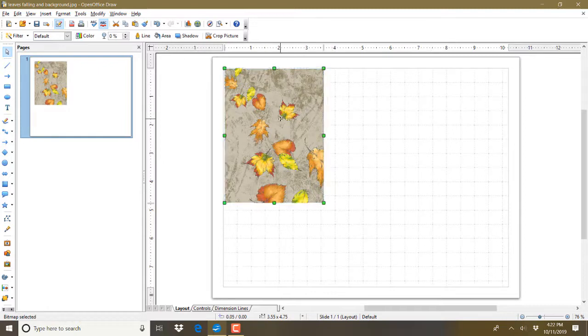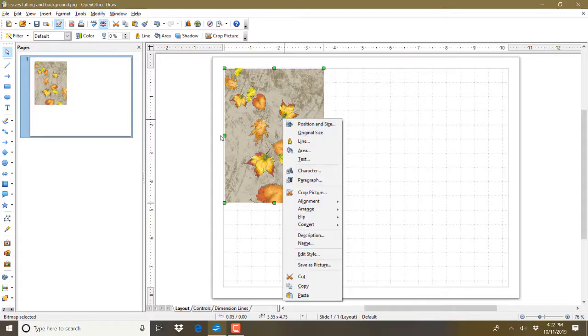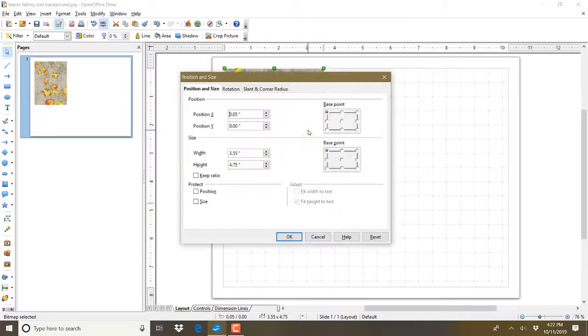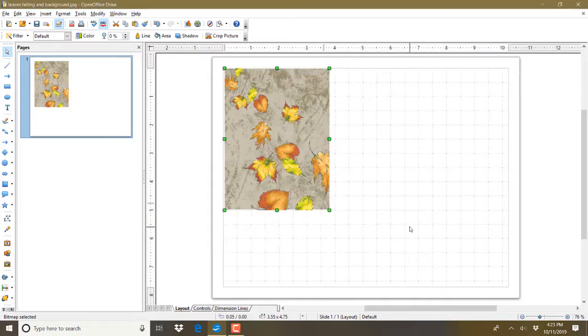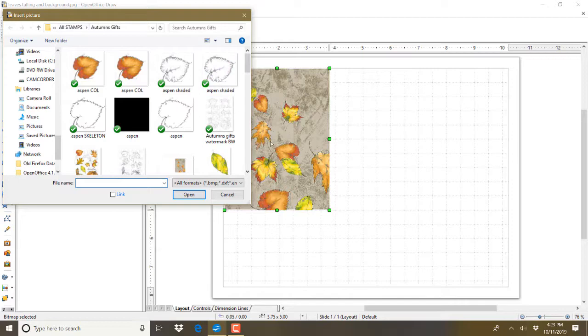Okay, so there's our piece, and now we will go ahead and return to where we left off in the last portion. We're going to do it again, so it's going to be a little repeat for you, but that's okay. We're going to make this the right size, so 3.75 by 5, 3 3/4 by 5, and you can see that here. And if you look at the bottom of the page, it will change there as well. Okay, and so this is 3 3/4 by 5 1/2, as you can see down at the bottom of the screen. And now we're going to go ahead and add that background paper again.